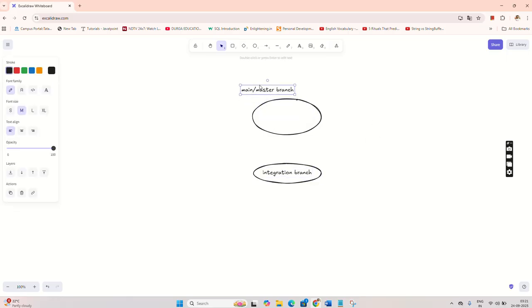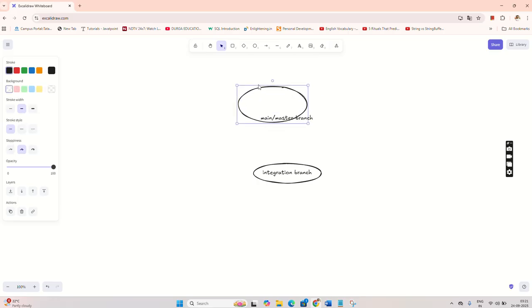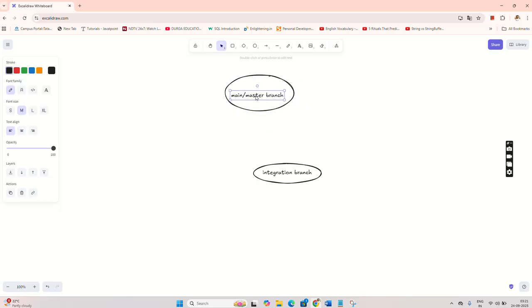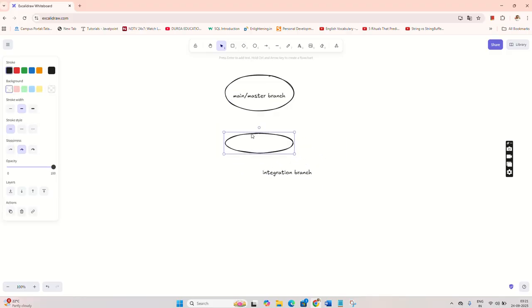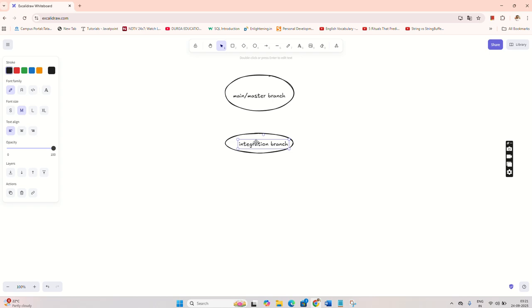These branches are not any rocket science. These are nothing but copies of your project, and depending on its completion, the project will be moved from one copy to another copy. You will learn about it. Just wait for some minutes.